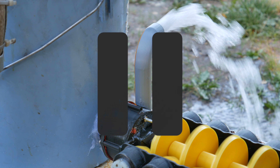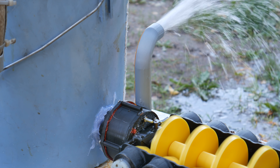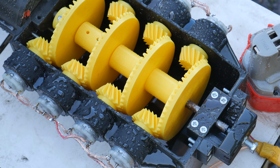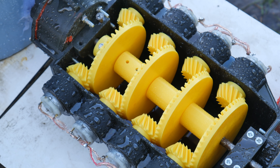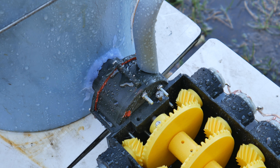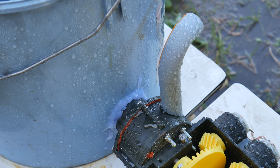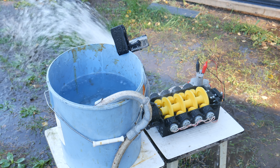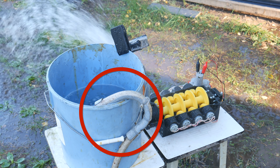Right now the water pump impeller is turning the wrong way — I'll fix this problem in the next round. There is also a lot of water inside the gearbox. I actually tried to make it leak-proof, but the bearings and bolts are probably still leaking. But this doesn't mean we stop here — a bit of water in my face is no problem. Just look at how fast the bucket becomes empty, and remember water is continuously running into the bucket.